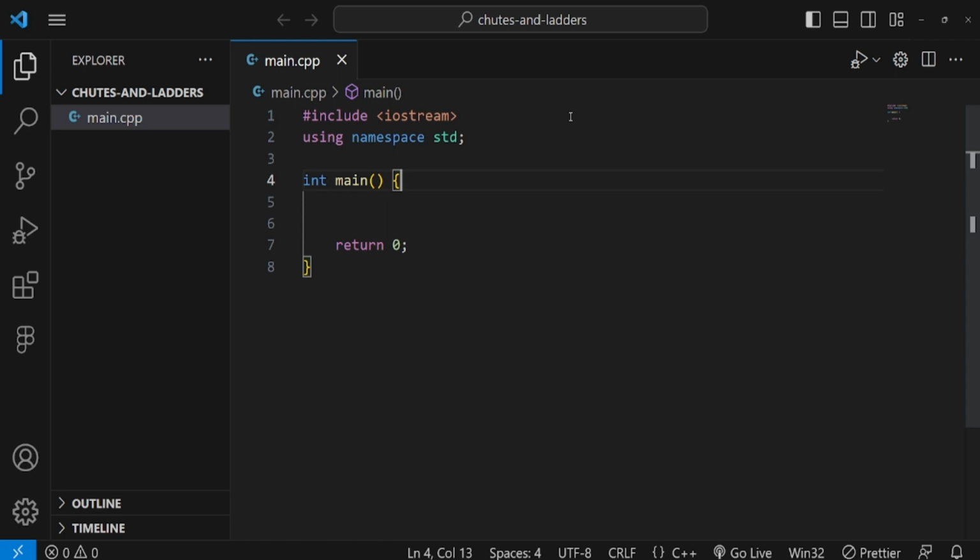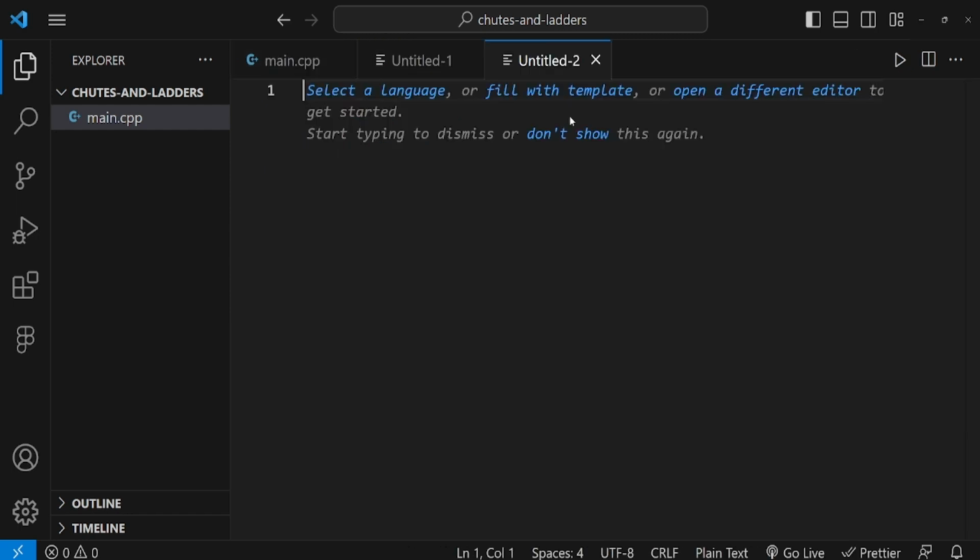Now I'm going to have to separate out my code into multiple files so that we have the concept of separation of concerns. So let's do that right now. So I have two different files created. Here I'm going to create one for the declarations and the other one for the definitions. So this one's going to be for the declarations.